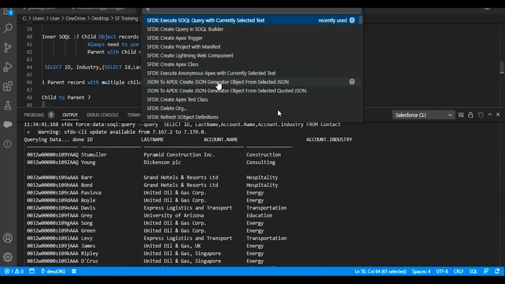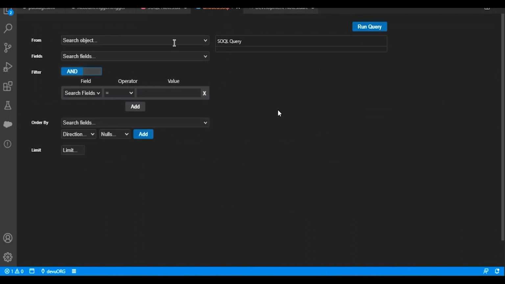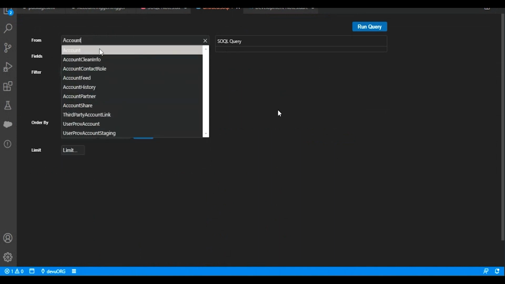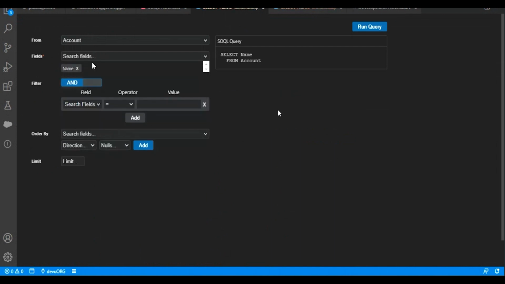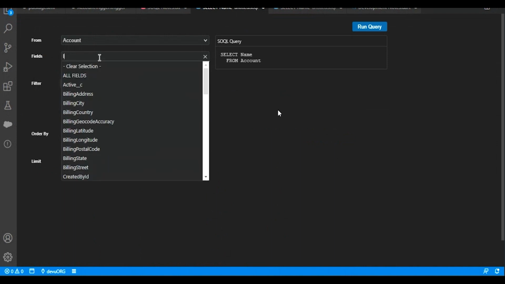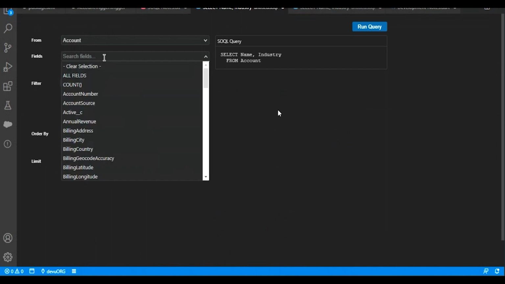Okay. There is one more thing: if you want to create your own query, you can do it here. So this is the object model. Whichever object you are looking for, let's say if I want to query on this account, you can just click on this account. You need not write all these fields. I want to use the name, and I want to use the industry, and I want to use annual revenue.